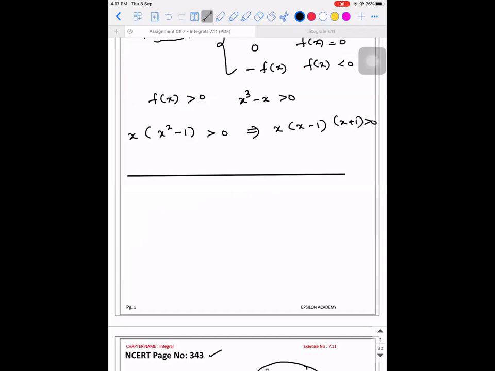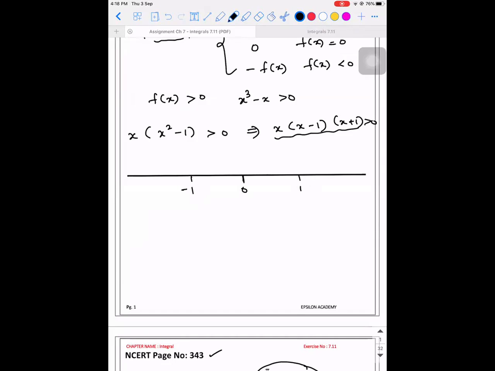Now, if you take the number line, you have 0 at the center. Tell me what are all the limiting points for us to solve this problem using the wavy curve method. What are all the checkpoints I need to verify? This I have explained in the maxima minima concept. There is a method called wavy curve. The points are 0, minus 1 and plus 1. That's right.